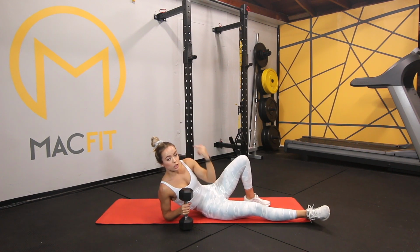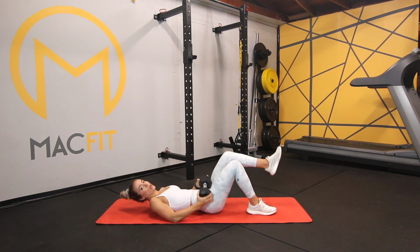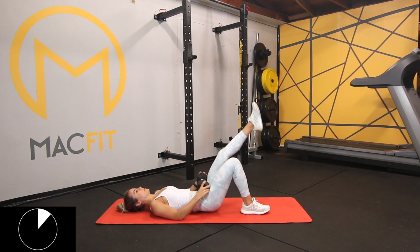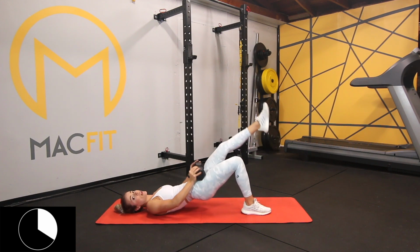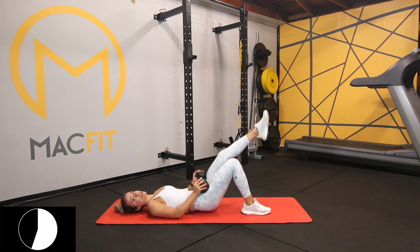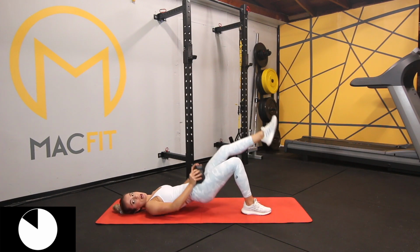After this one, we're going into a double leg glute bridge, just a regular one. 3, 2, 1, here we go. I find 2 dumbbells on my hips to be uncomfortable. I would rather do this with the barbell, honestly. Don't forget to exhale on exertion. Draw that rib cage in and up. Great for your hamstrings as well.